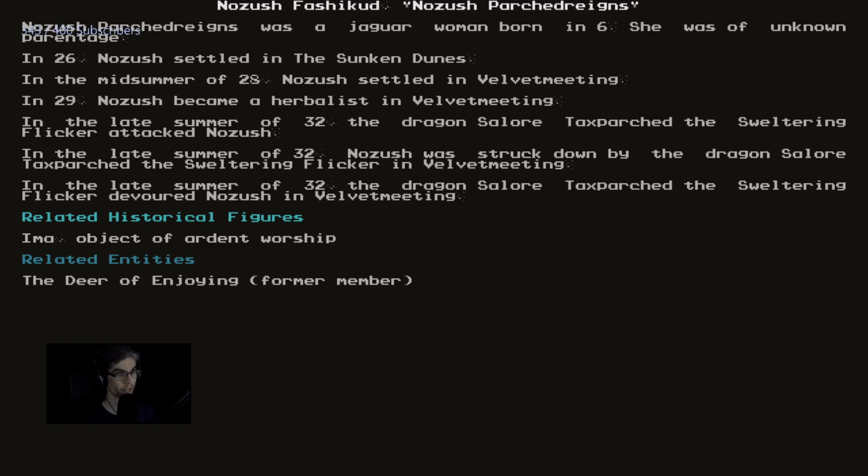And the dragon. Salor Tax Parched, the Sweltering Flicker. We'll go with Fickle Flicker. Attacked Nozrith. And they were struck down by the dragon.